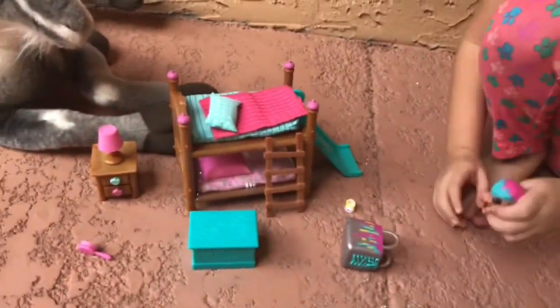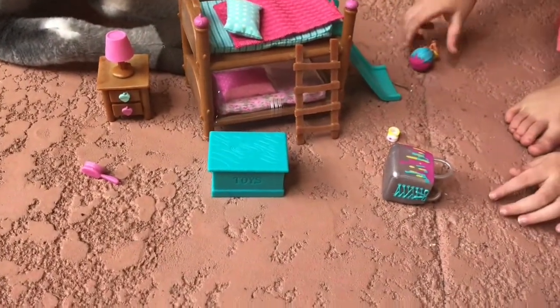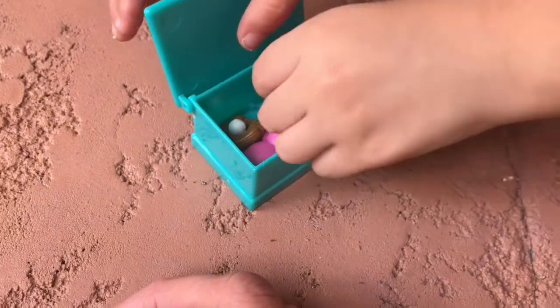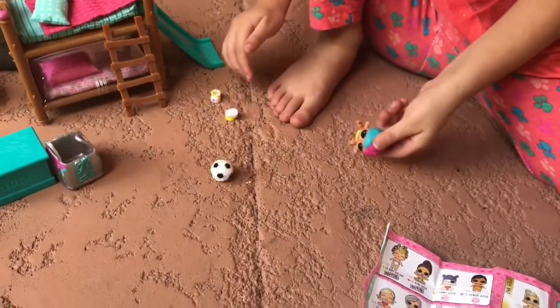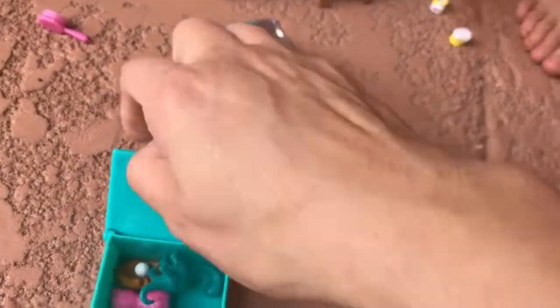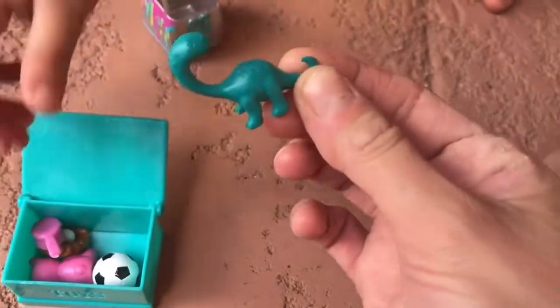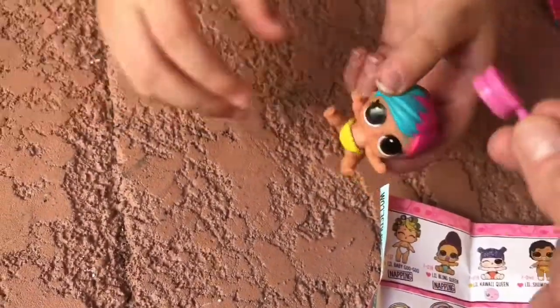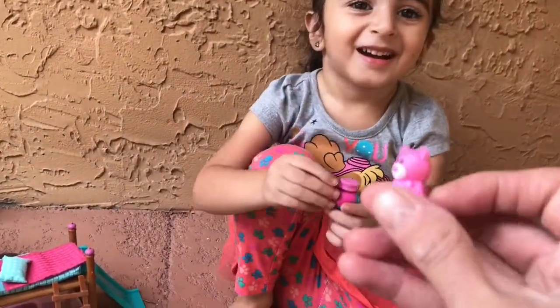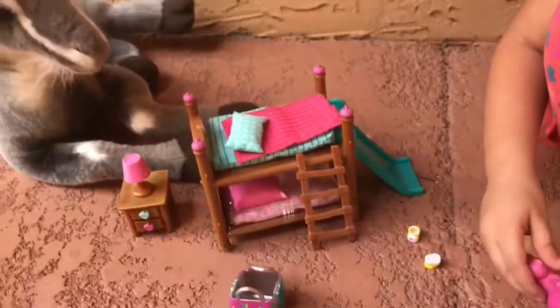I'm going down the slide. Look, we got toys for you. Yay! I want to play my basketball. You want to play soccer? Yeah. Take the ball. Good job, Splatters. And when you're done, make sure you put it back. I want to put this brush in. Look, I have a dinosaur toy too. Look Splatters, you can brush your hair. Do you love it, Nuna? Yeah. And you got a little teddy bear to play with Splatters?